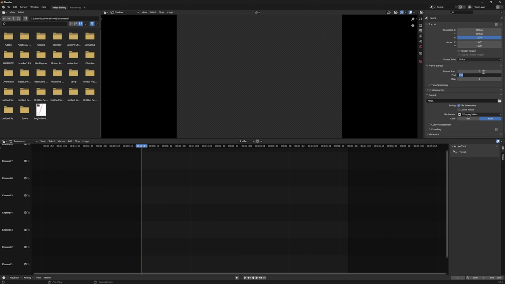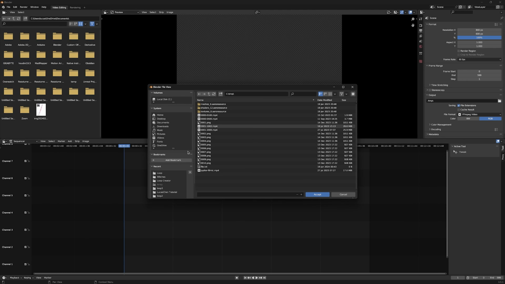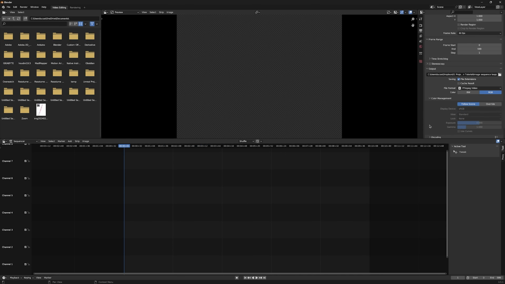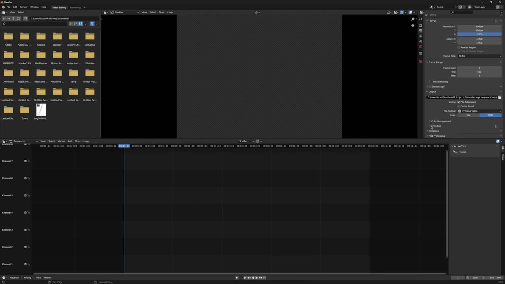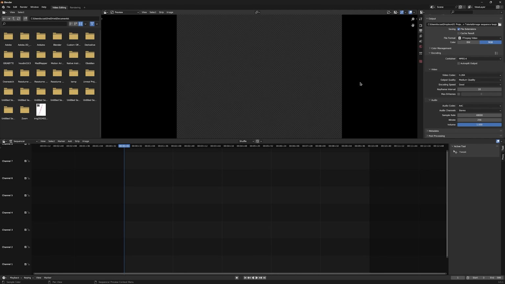Our total frames is going to be 600, so you go 0 to 599. Set your output. There it is. Okay, so you got your output set. You can dig more into encoding and post-processing through other Blender tutorials. I won't get into that.